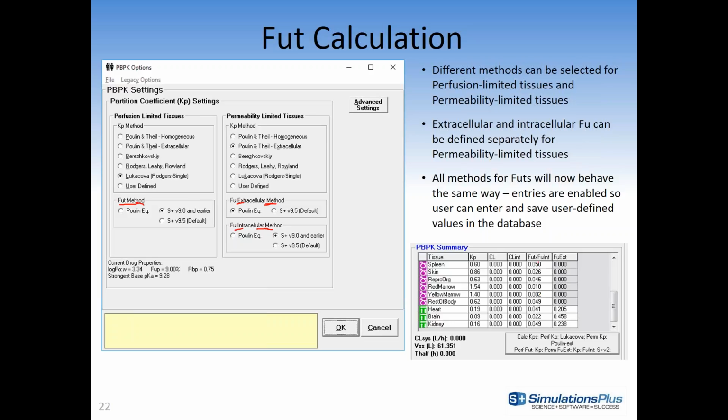You will simply be able to enter your fraction unbound in tissue for perfusion-limited tissues, or separate fraction unbound intracellular and extracellular for permeability-limited tissues. So the whole process is going to be more transparent and more straightforward to see exactly what's being used in each part of the tissue.